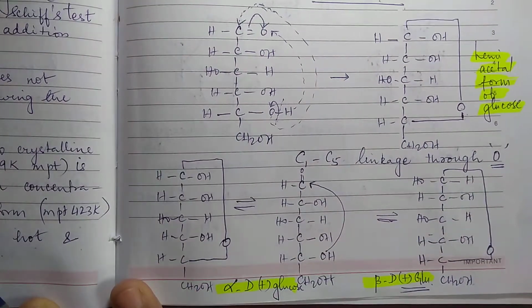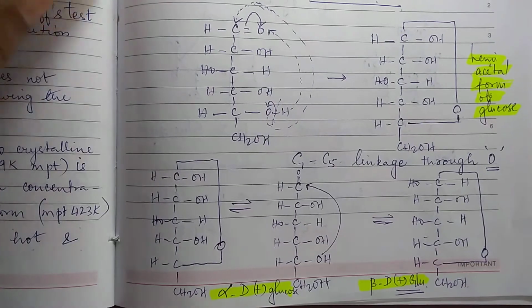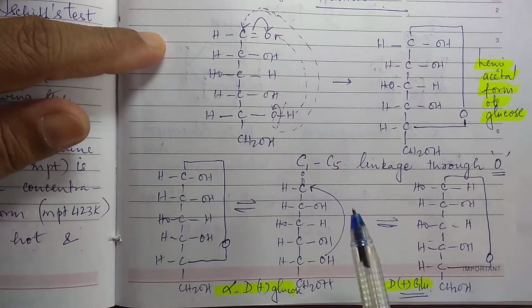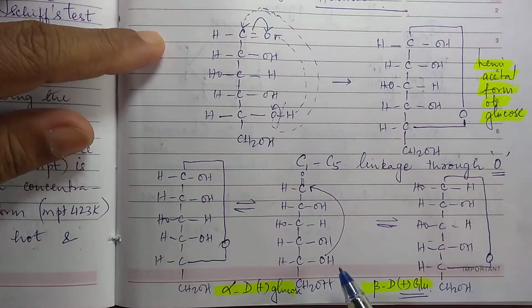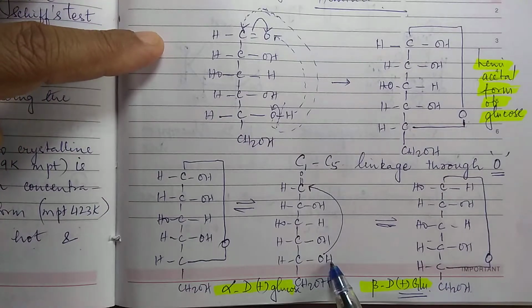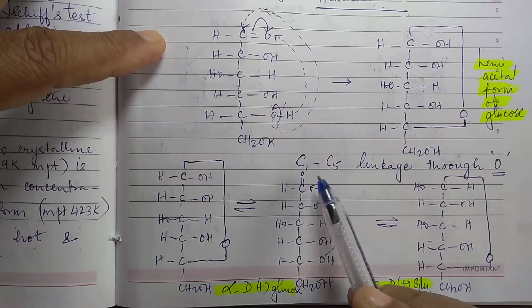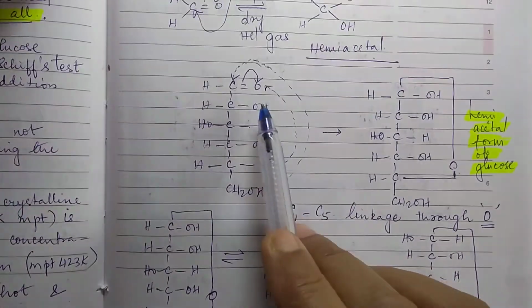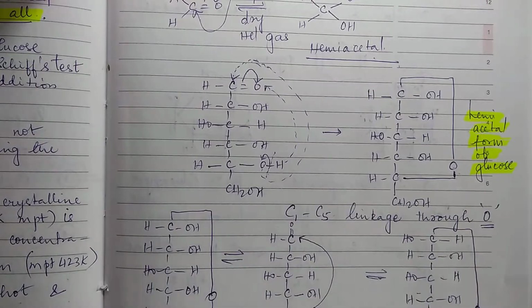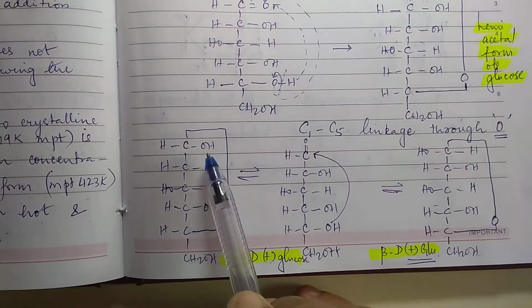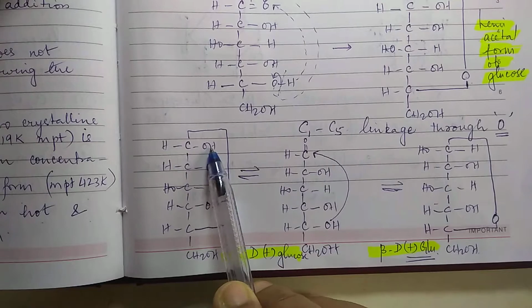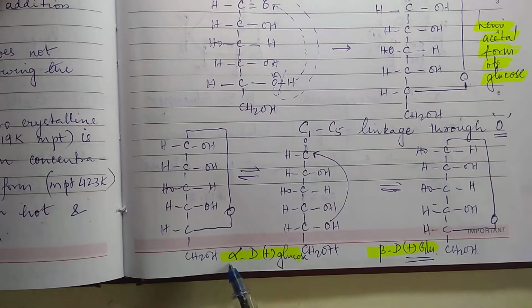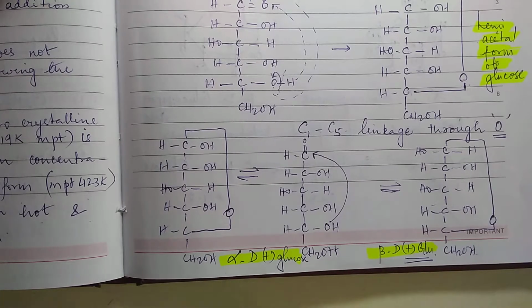Yes, children. Now, in the previous lecture, I was telling you about how alpha D glucose and beta D glucose are formed. This is by internal cyclization. The hydrogen from the fifth carbon's OH group is shifting towards the carbonyl oxygen and it is becoming an OH. So this is what we saw, right? And you're getting a hemiacetal form of glucose, and the position of OH, whether it is to the right or to the left of the first carbon, decides whether it is alpha form or beta form. This we saw.